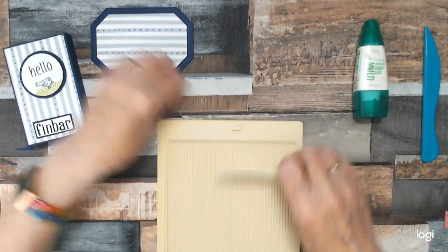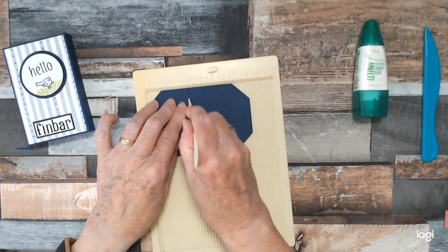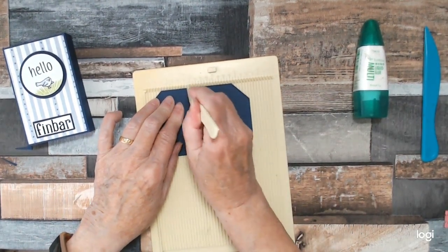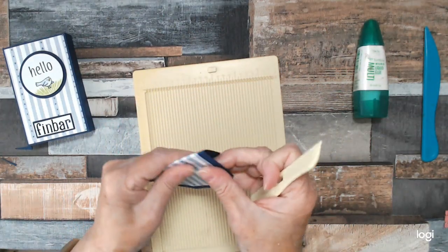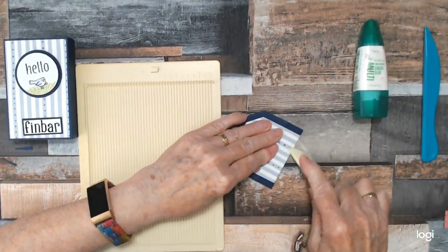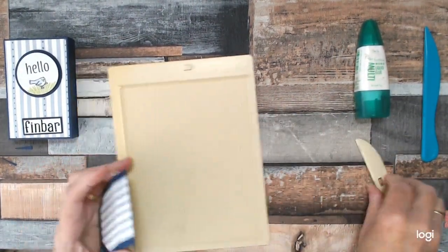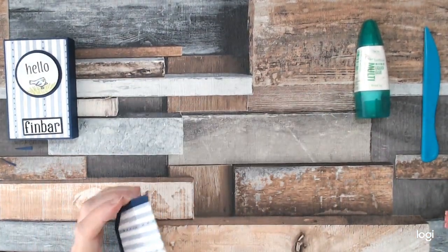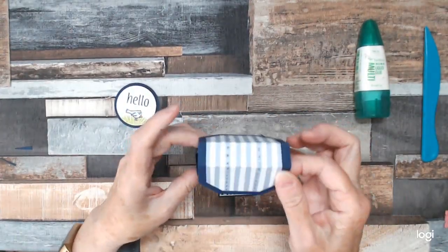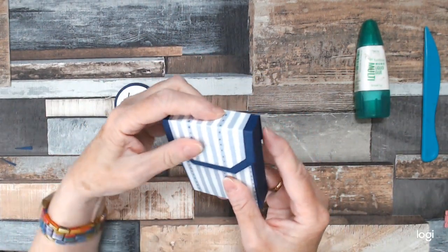So we'll just go in with this small one. So you want to go in and score it at 1 7/8. Turn it round and go 1 7/8. And that should give you a nice, hopefully that is all taken. Just give it a wee score. This is the easiest closure because you don't need any Velcro or sticky bits or whatever. So this will now sit over the top of your box. It is a fraction bigger at both sides, so try and line that up whenever you're doing it.